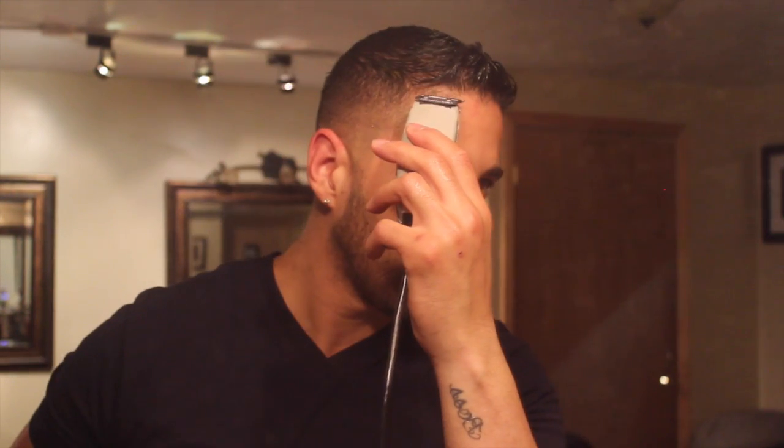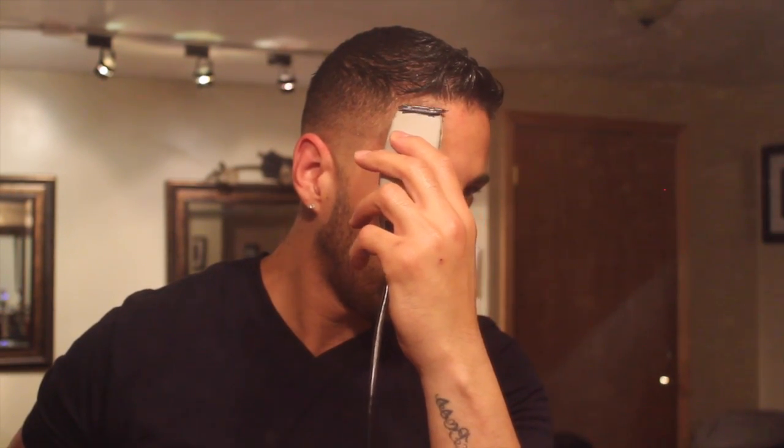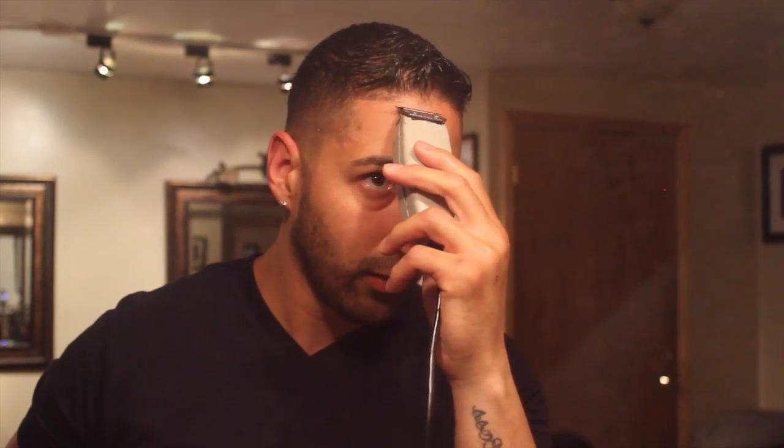Next thing I do, take my Andis T-Outliner, and then I'm just going to line up the front. What I'm doing is coming straight across. Looking at it straight and coming straight across. Okay? Very easy, guys.